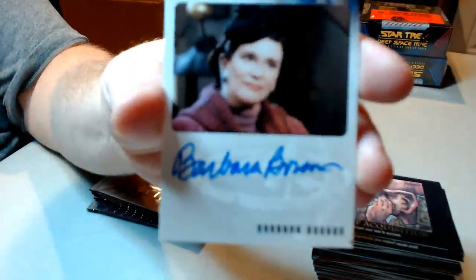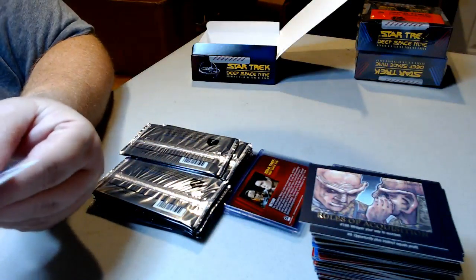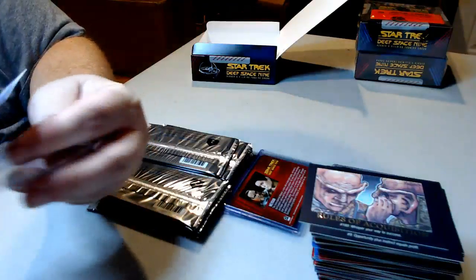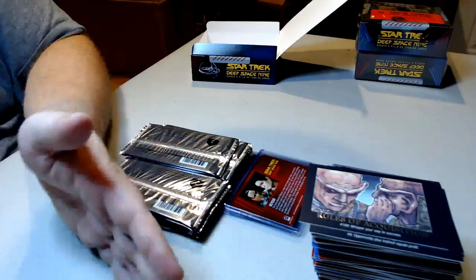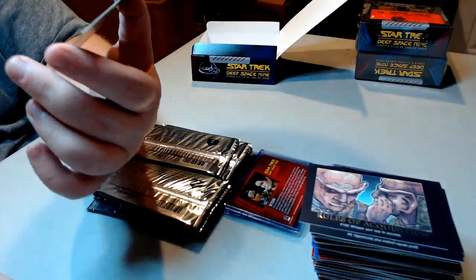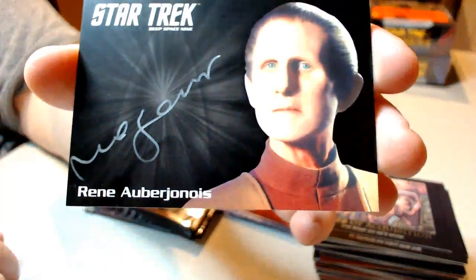Barbara Bosson. Oh, there's something... It's a little smudge or something on the card. Just very lower corner. I'm not going to try, but I can feel it. So you could probably wipe it off. Steven Weber. And... get ready to laugh for me. Silver Signature, Rene Auberjonois. I can never pronounce his name.